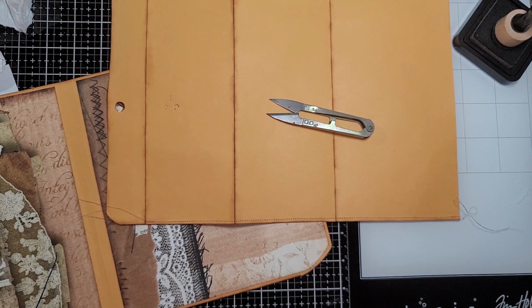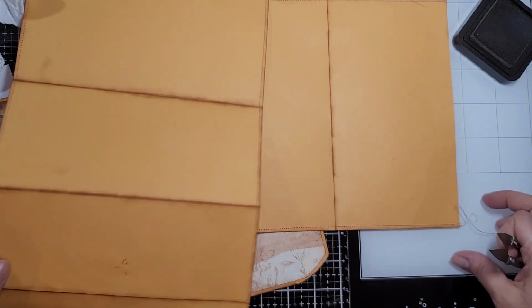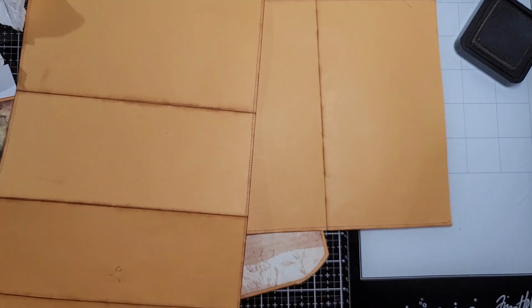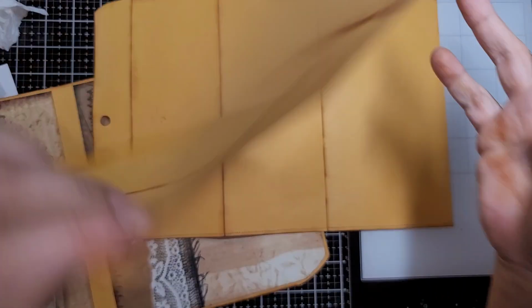Side, and we are back in business. Okay, guys. Get these little... Okay, now we're back in business. I want to put this one together before the time runs out.